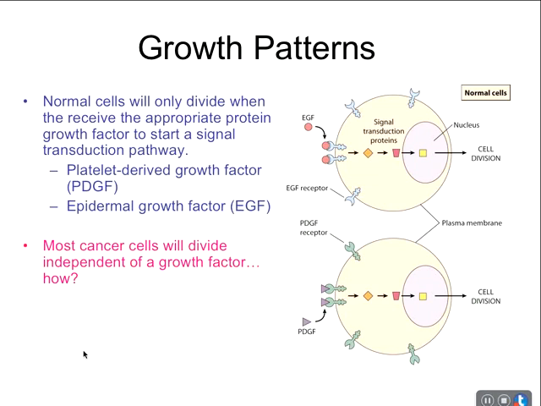Normal cells are absolutely reliant on these growth factors. In fact, we're going to see the cell cycle in just a moment. They pause and they wait to get their growth factor. They will not go through cell division. They cannot go through cell division until they get their growth factor. This is one of the regulation steps in cell division, to require a growth factor.